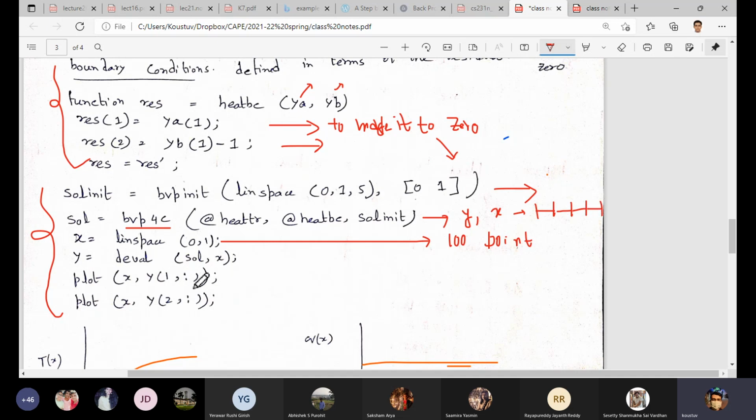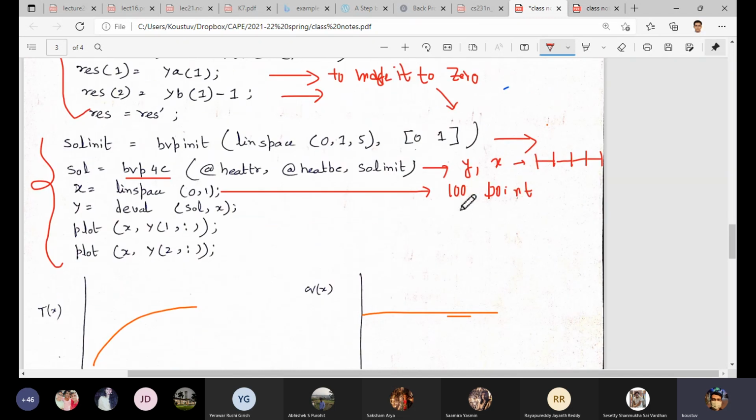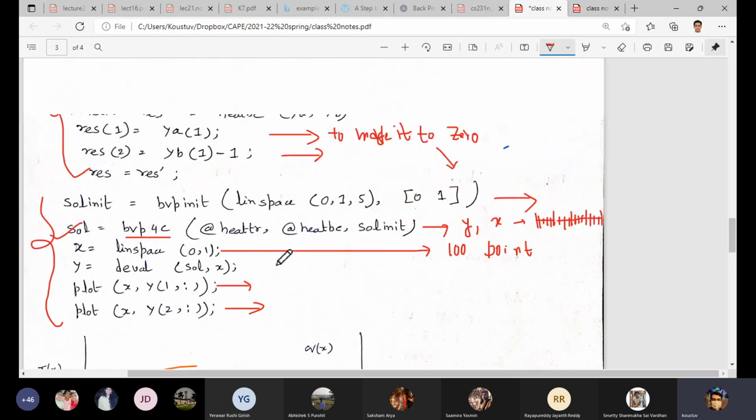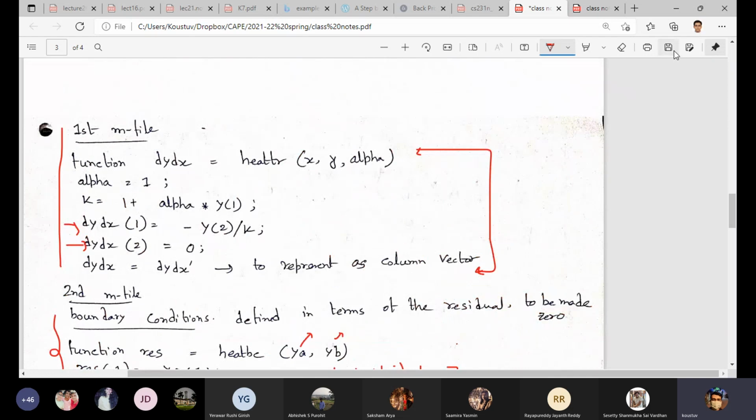So it has just got the solution from this particular range. In order to make the plot more realistic and look like a continuous one, we have divided the range again into 100 points, and we have further calculated y at other points. So the solution is reached here. It has solved it, but now it is further calculating at other intermediate points to make a good plot. Let us see this in Matlab. We have done it in Matlab, and then it will be more clear to you. So let me share the screen.